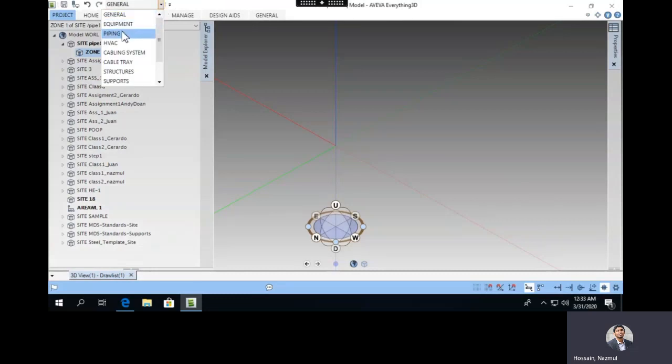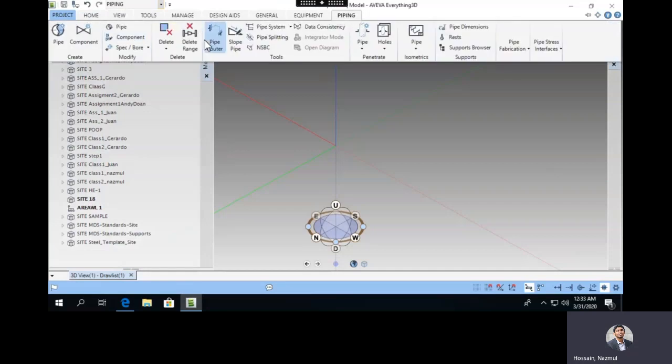the piping. So if you don't see, as you see, I don't see the piping tab. So you just go to the top and create the piping tab. It should pop up. Okay, so there you go. So this is your piping tab. So we want to create a piping connection.